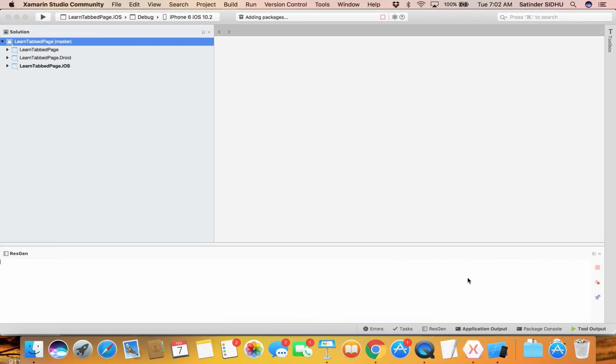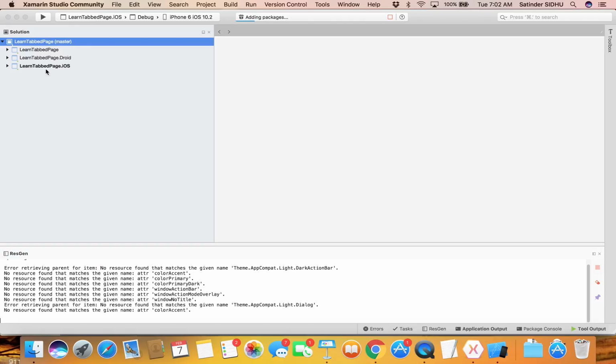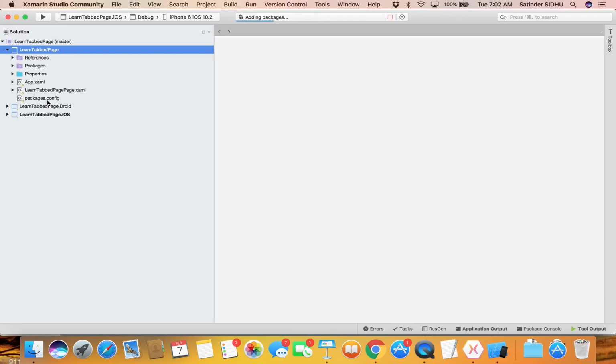Okay. As usual, you see these three projects. This is the shared code where we are going to work. It will automatically do Android and iOS programming for us. If you are running this solution on a Windows computer, you will not see iOS if you don't have a virtual or actual physical machine inside your home which is running a Mac operating system. But you will see two more projects, one for Windows Phone and one for the Windows Universal Platform.